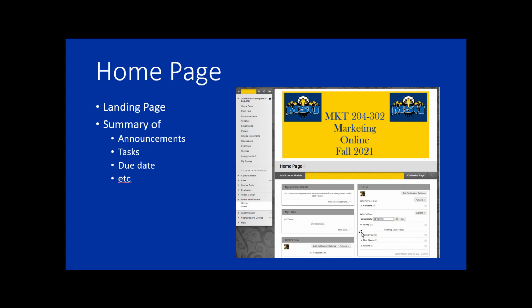One thing I want to take a quick note and point out is for those of you who are new to Blackboard, what you're going to see on my pictures are the course management tab. So all of this information here only shows up for instructors, so don't be alarmed if you don't see this on your page. This is just for the instructor view.